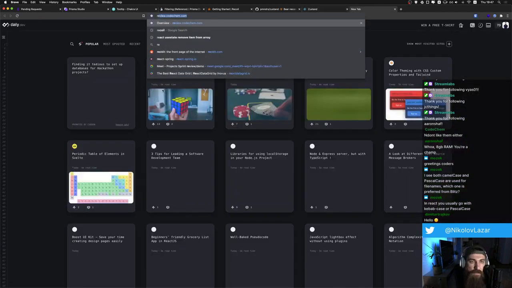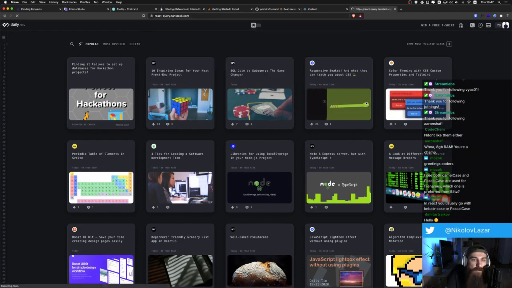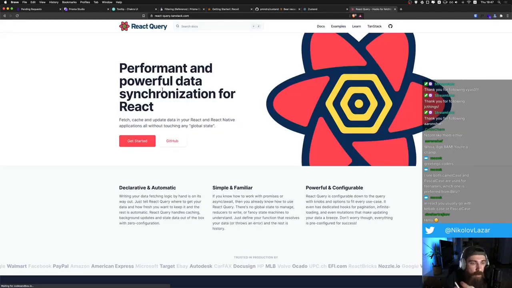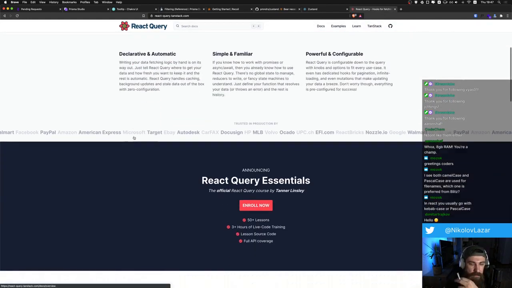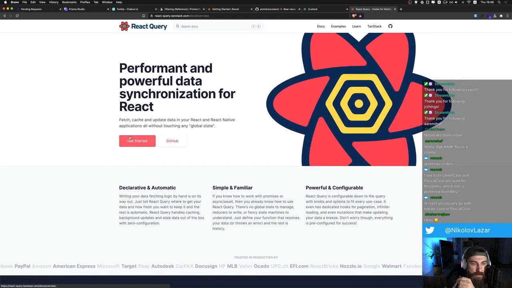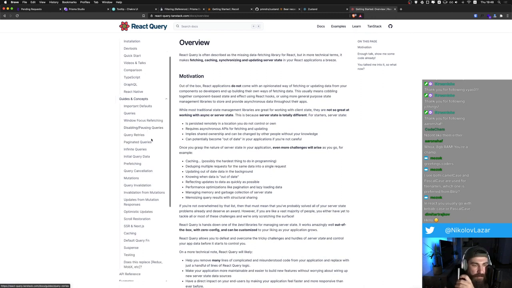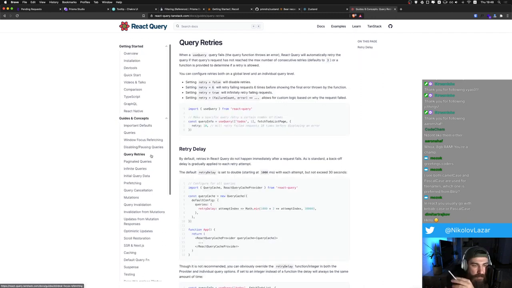Come on, let me go to React Query. Because we already use this, why are we just dumping another dependency just because we can? Maybe React Query can do some magic for us. Query retries.